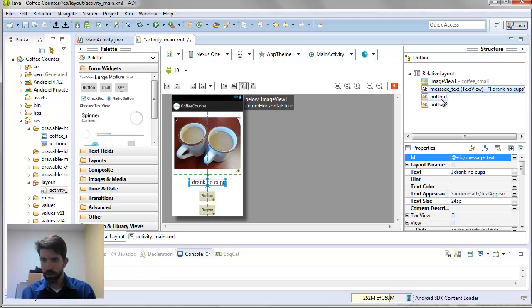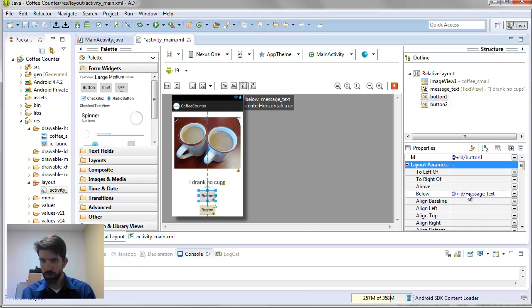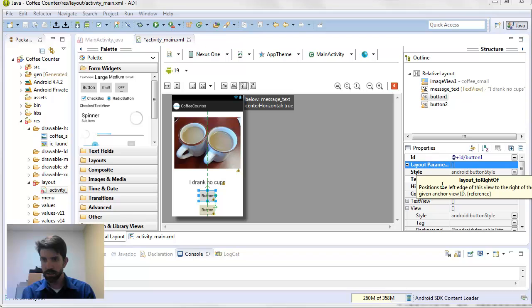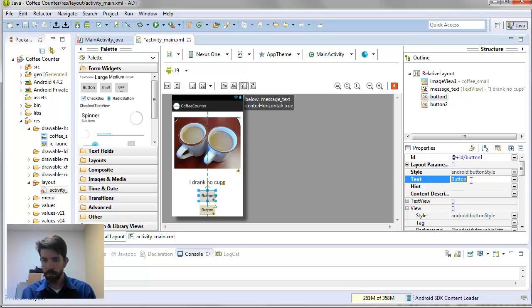All right, I'm going to go into button 1, and this guy, its layout should be below message text, so it updated that for me. And the text itself, I'm going to say drink a cup. We can see it update here.